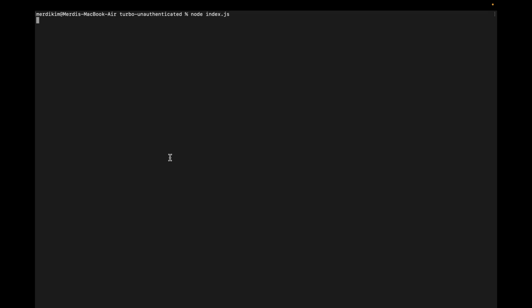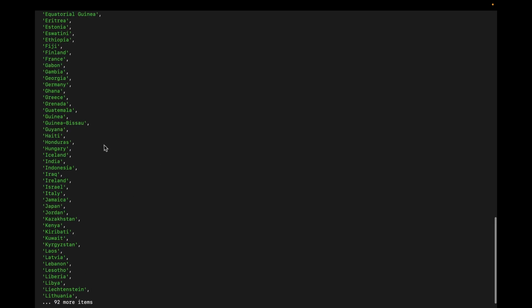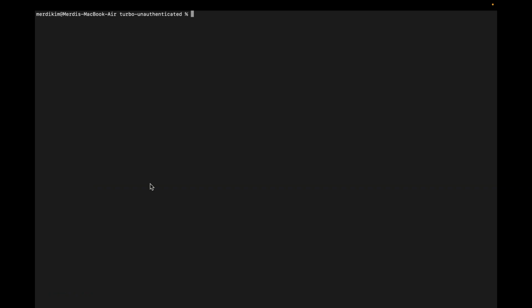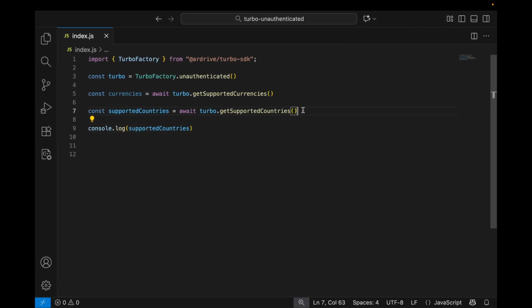So you do the same again, index.js. And yeah, you can see here there is a list of 100+ countries that are supported. So maybe you want to show the user, depending on their location, if they have the ability to upload to Turbo from their country using fiat and all that, right? The next functions here are just some basic helper functions. As you can see, they just help you do that extra thing that is not directly uploading data on Arweave. And we shall cover the functions that are really related to uploading data only in another video, so watch out for that when it comes out.